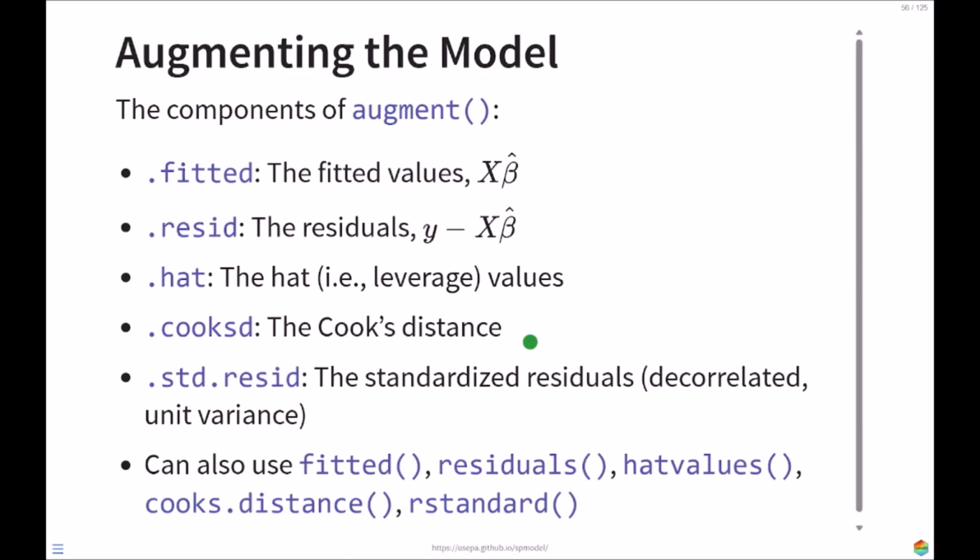And then finally, we have .std.resid. These are standardized residuals. The reason that these are useful is because they have been decorrelated and have a variance of 1. So these raw residuals actually are still allowed to have spatial structure. And so if you're thinking about doing diagnostic checks, the raw residuals may be slightly misleading. So we would look at the standardized residuals instead, because those have accounted for the spatial structure. If you'd prefer to use direct helper functions that you're used to in R, like fitted, for example, those are available for all these quantities as well.